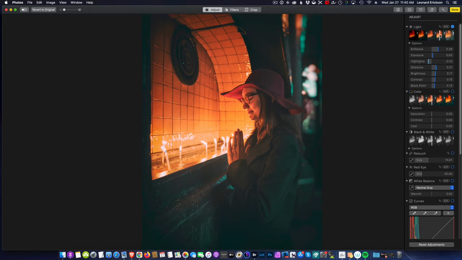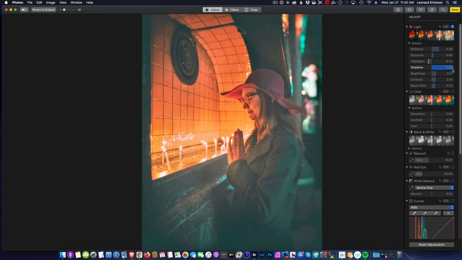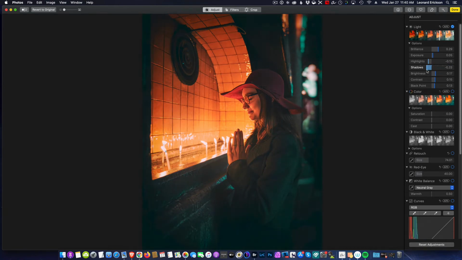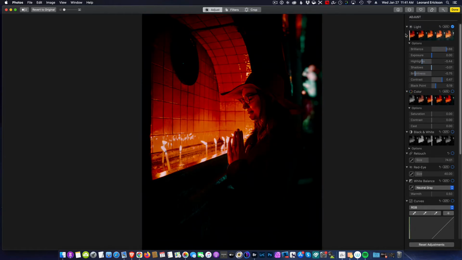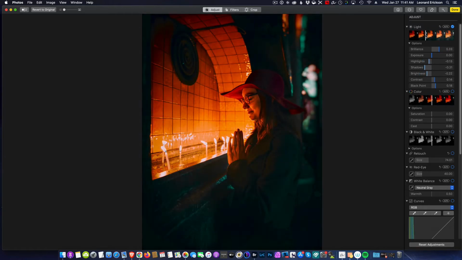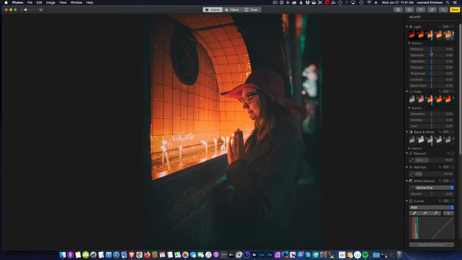And do you want to make adjustments? You can. You can always come down here and bring the shadows up or bring them down. It's completely under your control. But for starting out, I recommend just taking the slider here and letting your eye be the guide. What do you like? Do you like that? Or maybe somewhere in between. Or maybe you want to hit the reset button here and do some tweaks and slide the bars till you're happy.